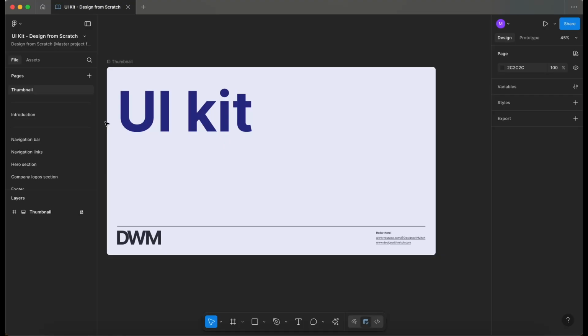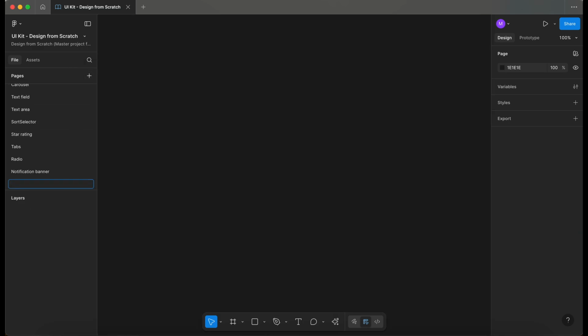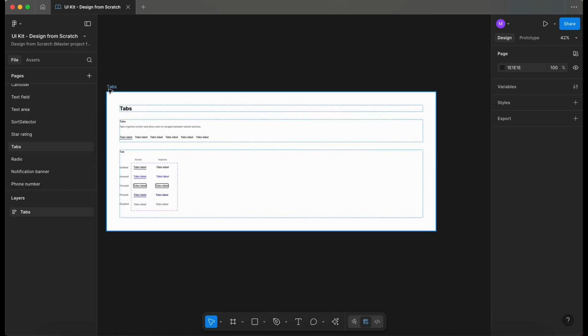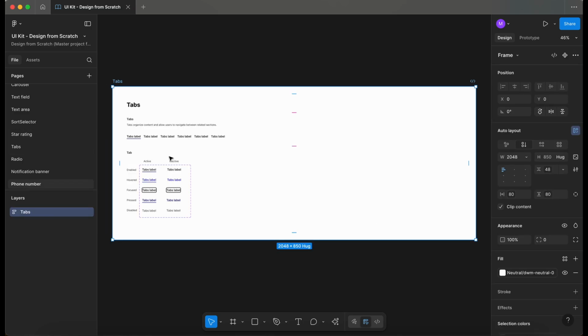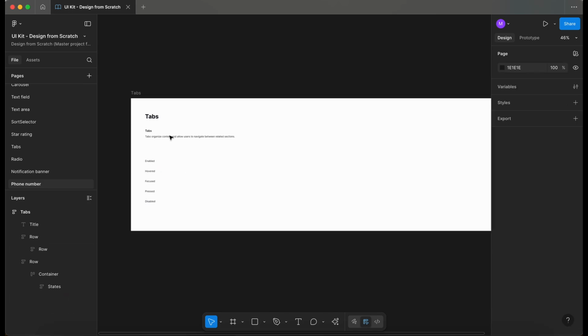Okay, welcome back to the file. So let's scroll all the way down and click on our last page. Let's click on the plus and give this page a new name. Let's go back up here and borrow one of these layouts. Let's just copy this one for now, for tabs. Let's go back to phone number and paste that in. Let's just remove what we don't need. Okay, that should be fine.